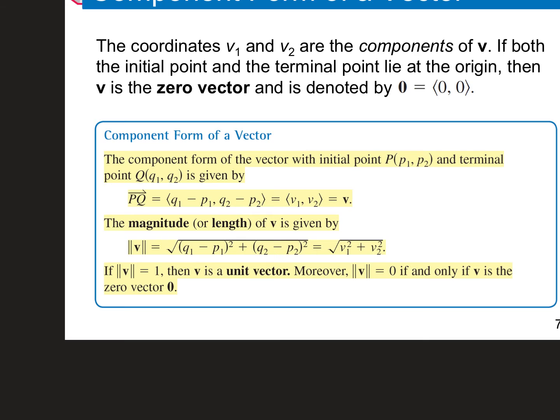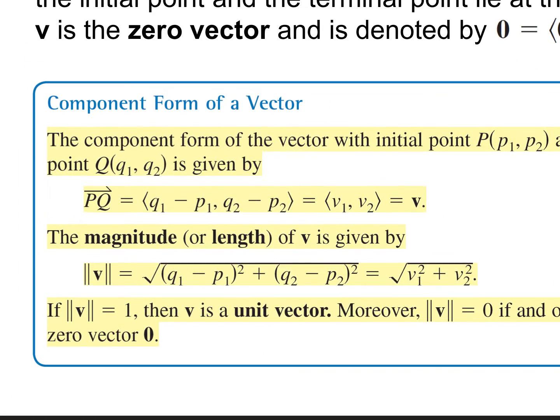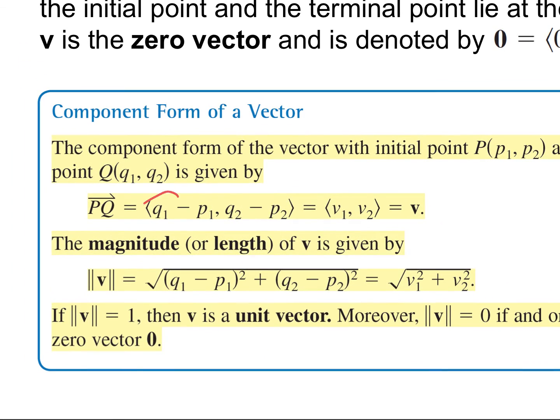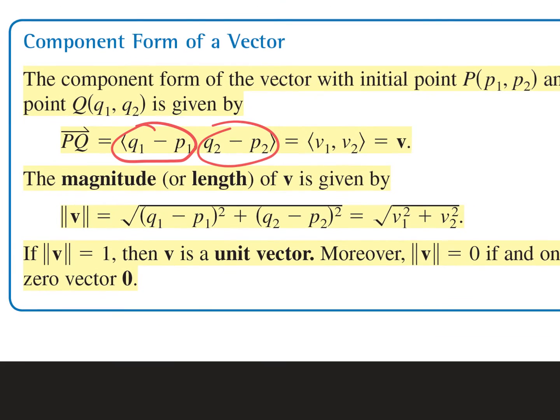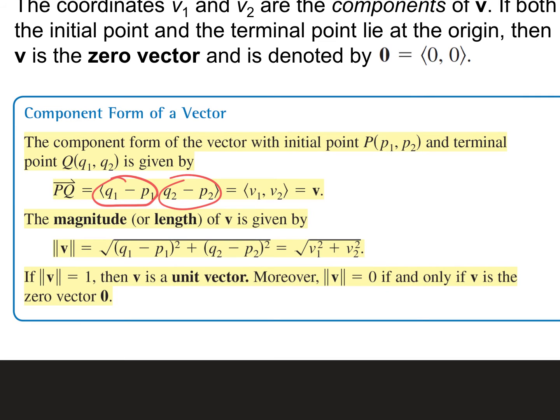We just talked about when I gave you guys a directed line segment, we changed it into a vector. To find the vector itself, notice what you do. Do you see your P1, P2, Q1, Q2? You subtract Q and P, the first ones. You subtract the second ones. That gives you your vector form. Now, would you agree that when you do that, you're finding your change in Y and your change in X? So when you go to find your component form, then the magnitude, all you have to do is this.